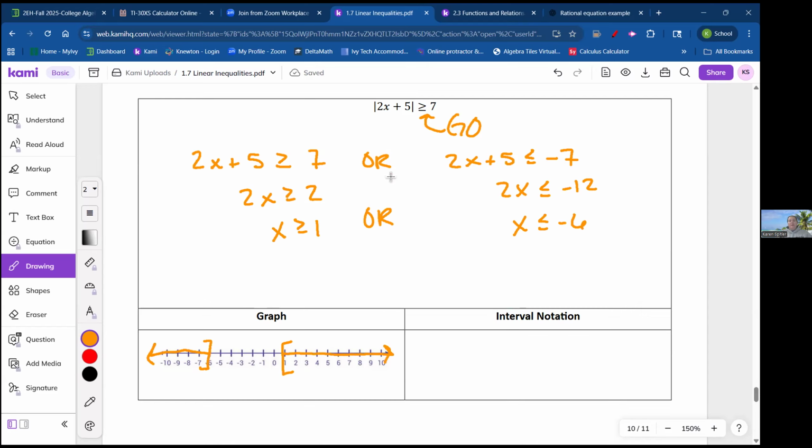Okay, the big thing here, write these smallest to largest. -6 is smaller than 1. So you have to write the left side of this inequality first. So it goes negative infinity to -6 bracket and union with bracket 1 to infinity. Okay? Questions, comments, concerns, discrepancies, complaints to management?